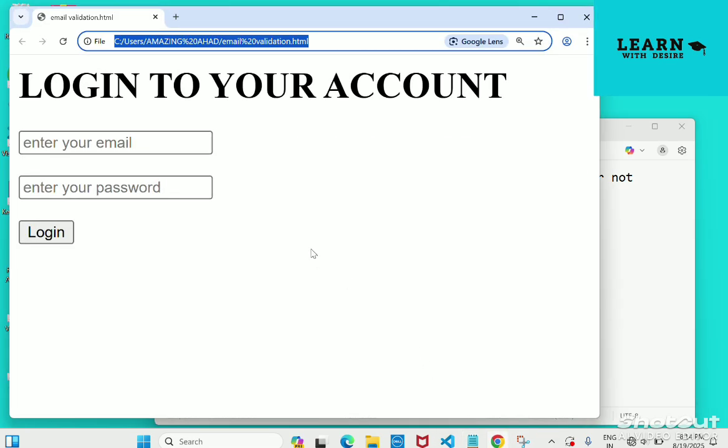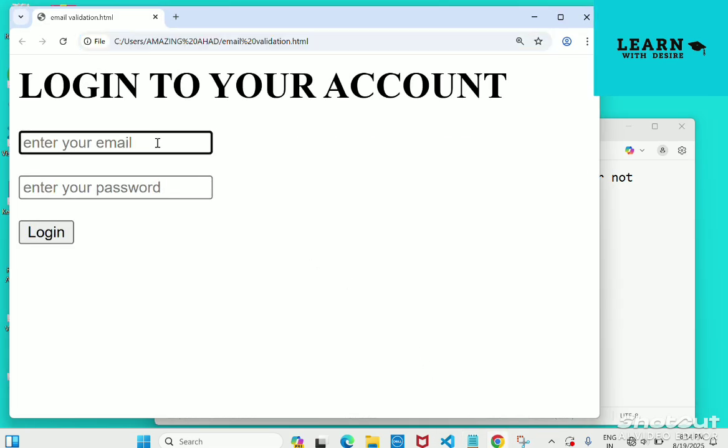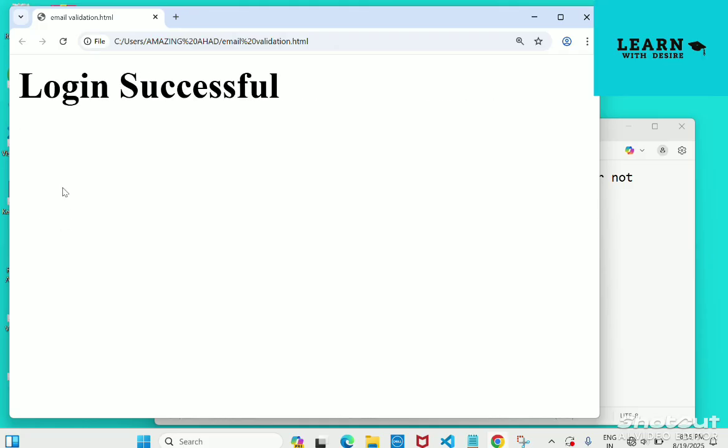Now let us see an example. Here there is a login form. I am entering an email ID, suppose the email ID is xyz at the rate of gmail.com, and here I am entering a password and clicking on login. It shows login successful.